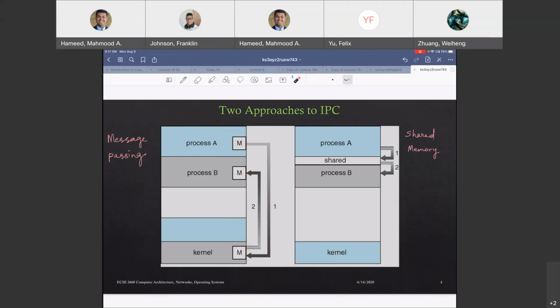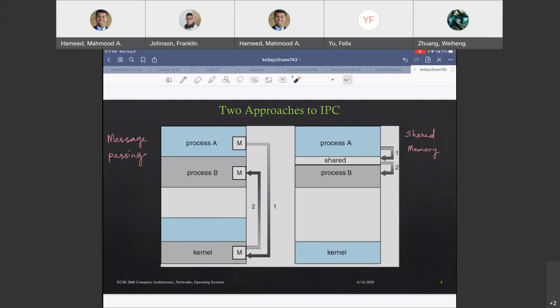Which one? This guy? Oh, just the kernel. In the shared memory approach the kernel is not involved. Over here, the kernel is involved. So in the message passing approach, process A is writing to a port through the kernel, and that same mailbox identifier has to be used. Process B is reading that mailbox. Oh no, just processes, like different processes. I think the blue, gray, it's just alternating colors.